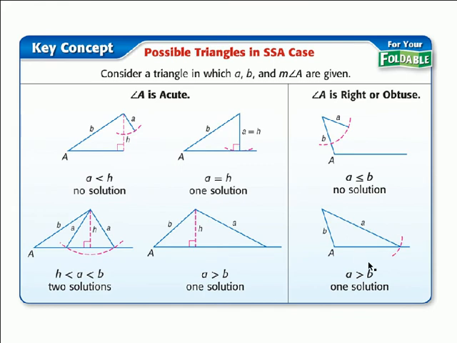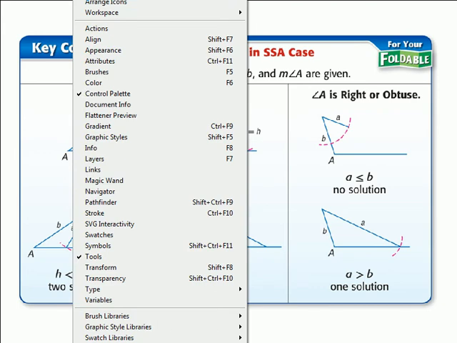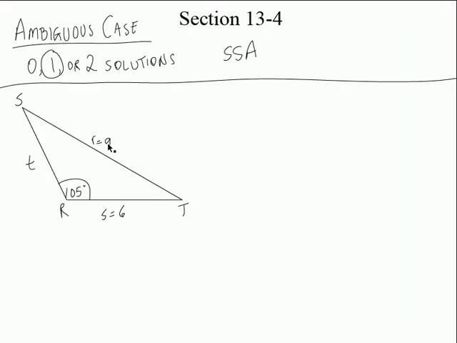Now look what it says. How do we know right off the bat whether we have one solution or two solutions? Well, it says if side A, which means the side opposite the angle that they give you. Does that make sense? Okay, so if that's less than B, then we're going to have no solution. Let's go back to that problem. This is the side that's opposite, right? Is this less than this right here? Is 9 less than 6? No, it's not. So in this particular situation, we're not going to have 0 solutions. What are we going to have? We're going to have 1 solution.